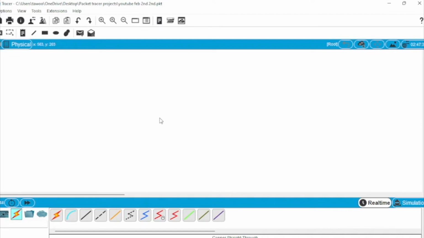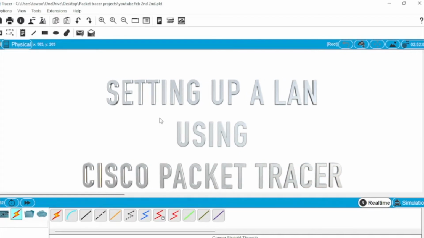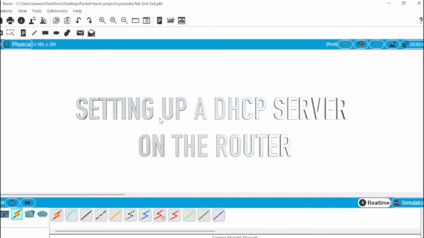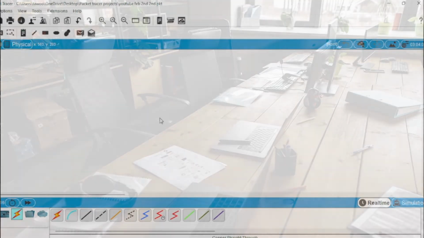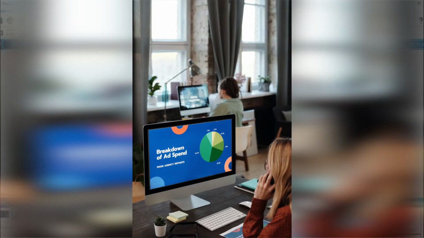In this video, I'm going to use Cisco Packet Tracer to show you how to set up a local area network using a Cisco router connected to a switch with computers connected to that switch. I'm going to show you how to use that router to set up a DHCP server where the IP addresses are downloaded to each one of the computers, where you don't have to go into each computer and put the IP address, the subnet mask, the gateway, the DNS server, all of that information. You don't have to put that in manually. That would all be downloaded for you as soon as you plug that computer in.